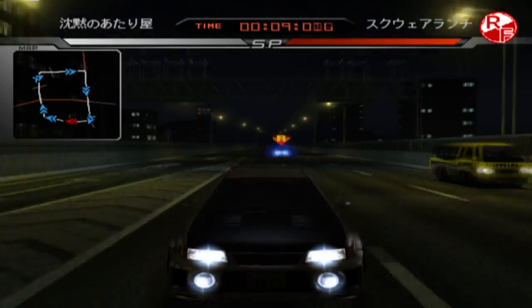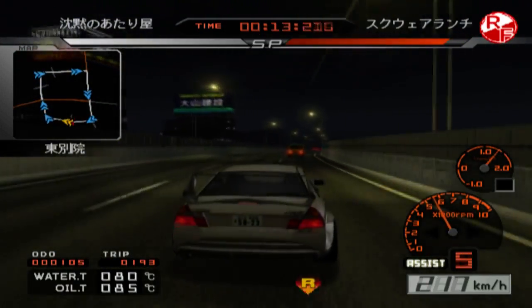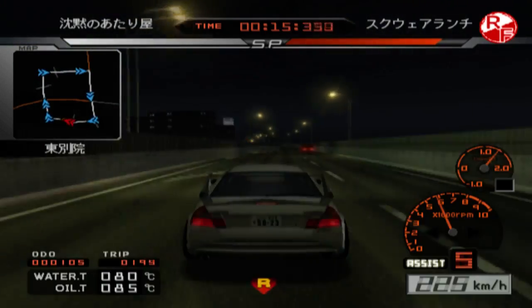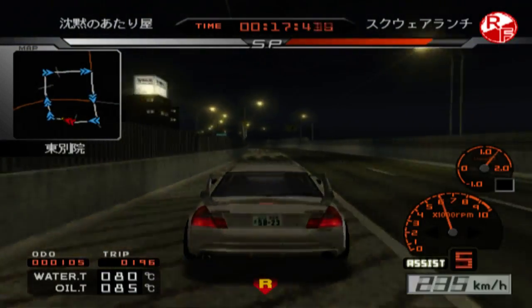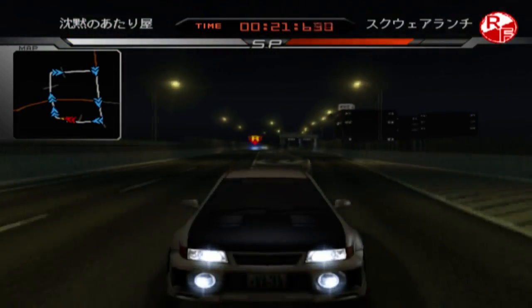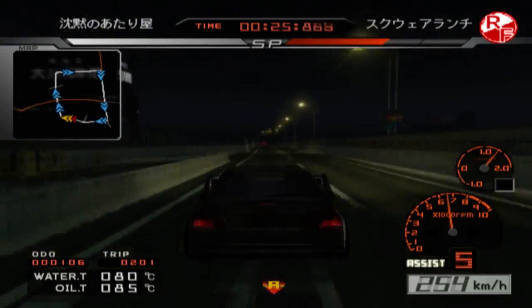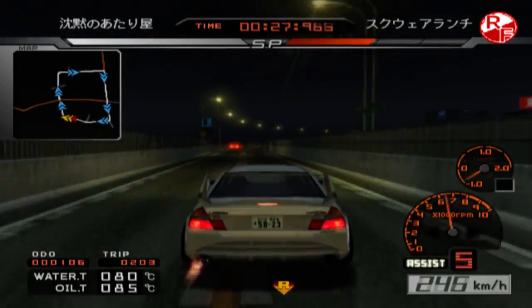Now, does it? Nope. You would think it would use the lights on the bumper as the high beams. Unless those are actually the fog. Scratch that, those are the fog lights. What am I saying? Yeah, those would be the fog lights.